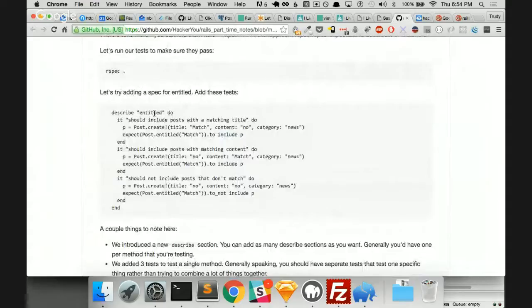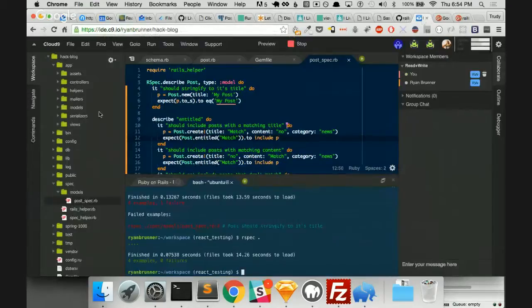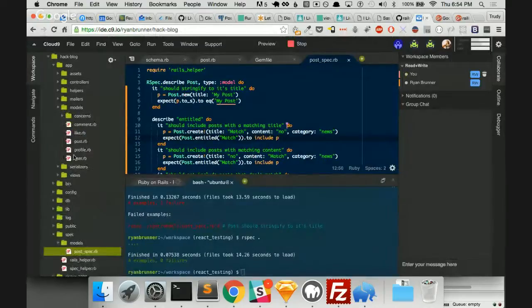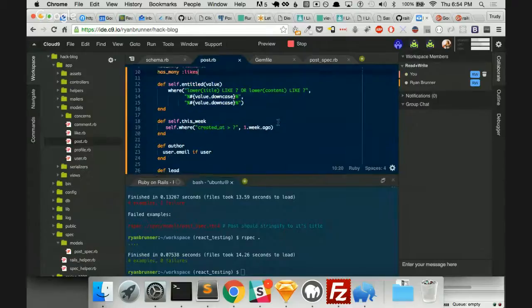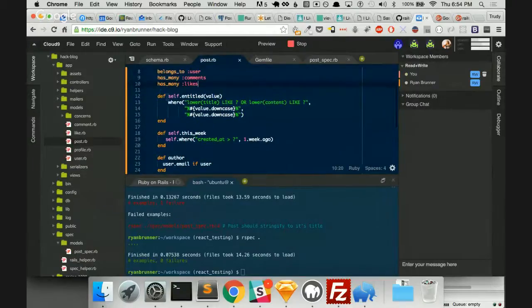So now, if you remember, a long time ago, we created in the models this method called entitled that takes a value and returns, I don't know what it's returning.